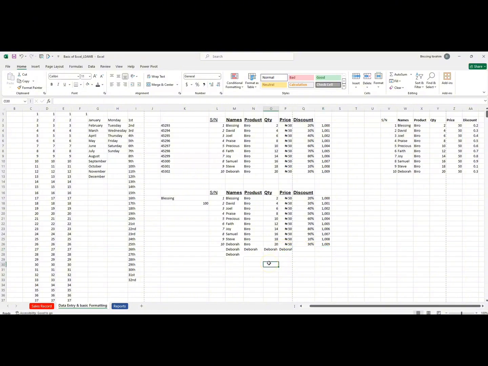So that's that. If I want to edit an active cell, instead of double clicking to type in something else, if I want to edit it, I can just say Ctrl Z. Let me go back. Say I want to change this biro to black biro. All I have to do is just press the F2 function key. So F2, you can now see that the cursor is blinking. You can now edit it and say not biro anymore, but black biro.